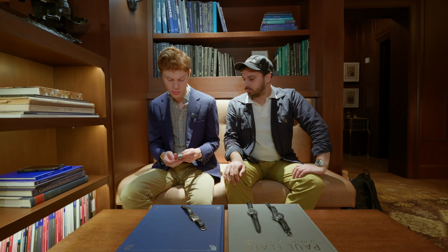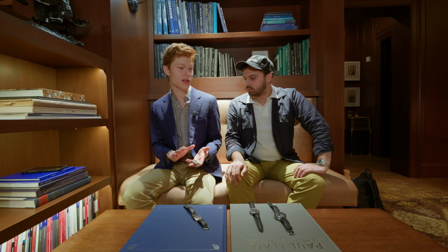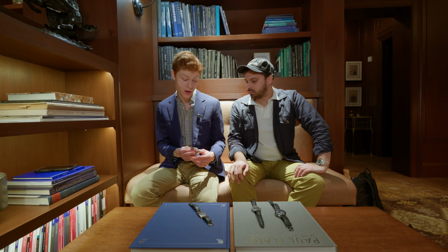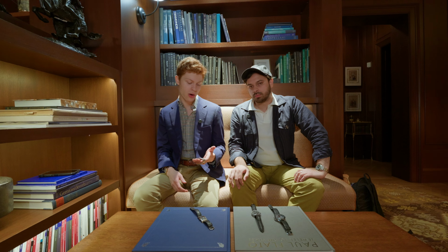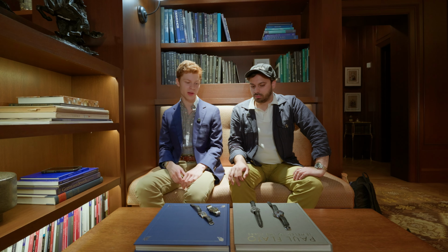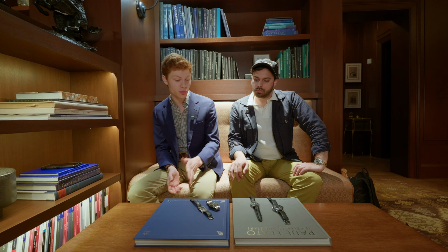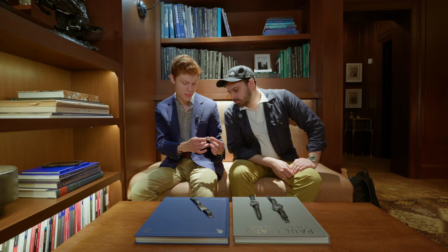I really like this piece. I think because it's two-tone, it could work in a slightly more buttoned-up environment. I mean, if I wore this with what I'm wearing now, it would be totally fine. But it also would work as a more casual or sporty piece. So I think next to the Cintrée, I kind of have all bases covered, if that makes sense. And that's my thinking behind that choice. This one's in excellent condition. The bezel's impeccable.